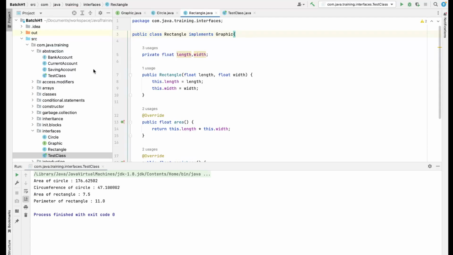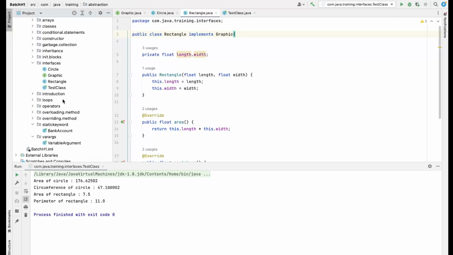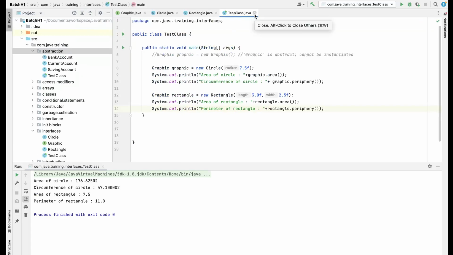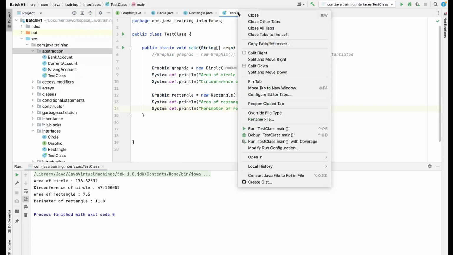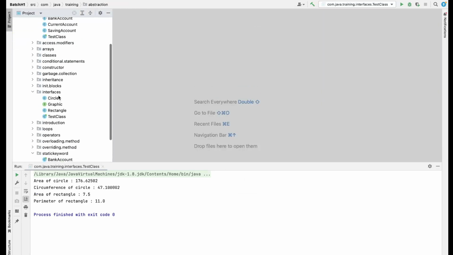But what happens now? Say there are two interfaces. And what we basically want to do is see if one interface can basically mimic the behavior of another interface. So what is possible in Java is an interface can extend another interface. We'll go ahead and see.